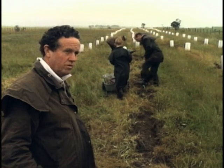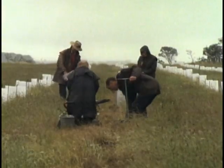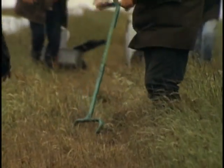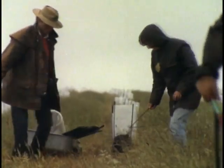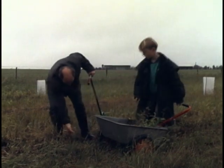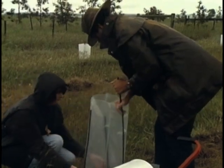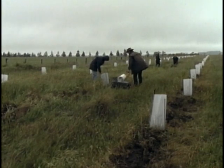It's now becoming one of the most common activities, farm and catchment planning. The landcare movement's obviously one of the most exciting things happening in Australian agriculture at the moment. It's more than doubled in the last 12 months. So by the end of 1990, we'll probably have around 600 groups and between 15 and 20,000 farmers involved around Australia. And to me, landcare and farm planning are complementary. There's no point slogging your mental energy and your back out doing a farm plan and implementing it if neighbours aren't involved.